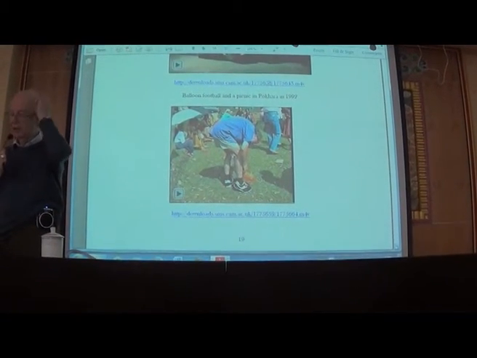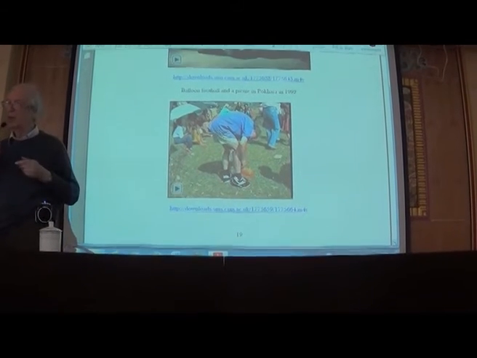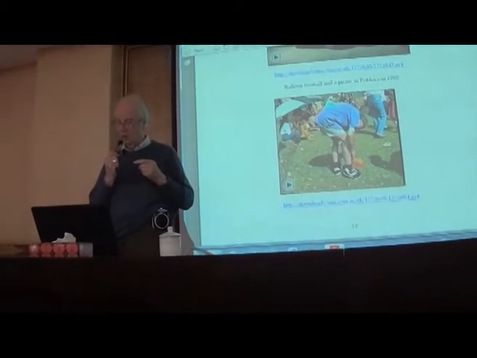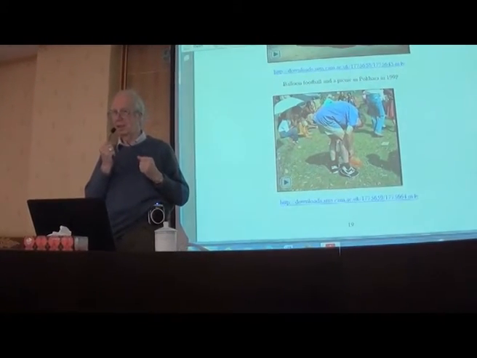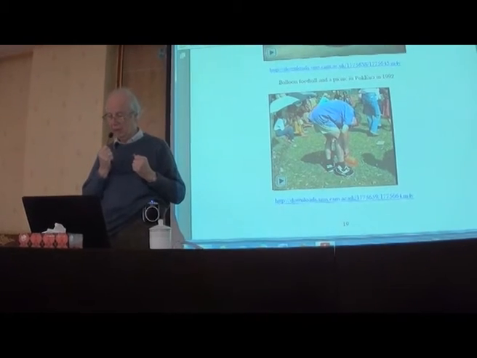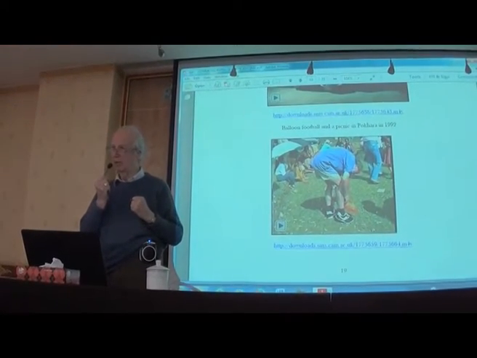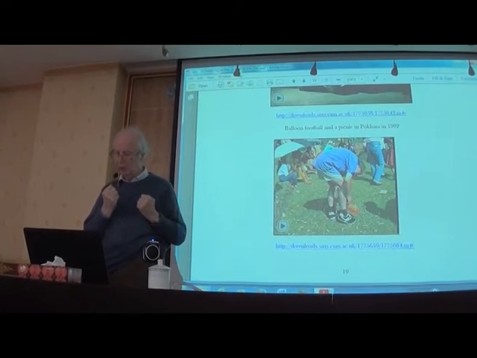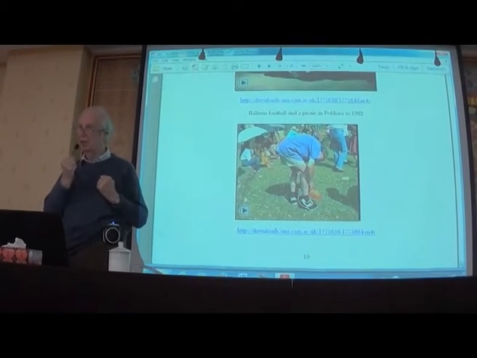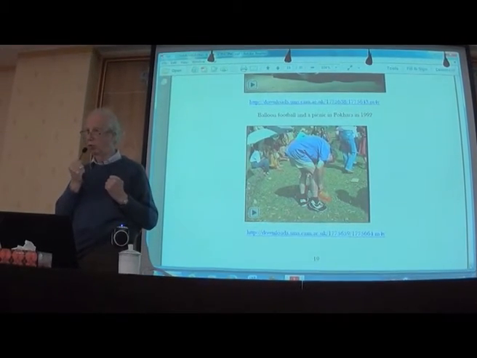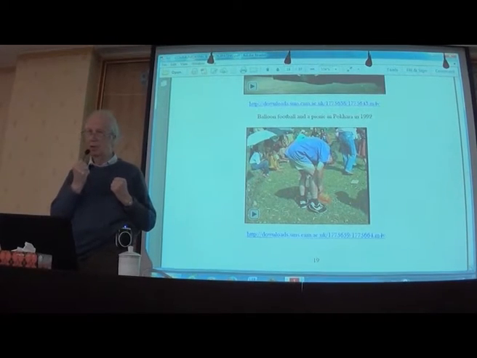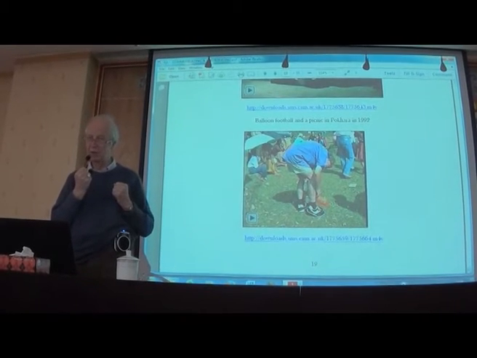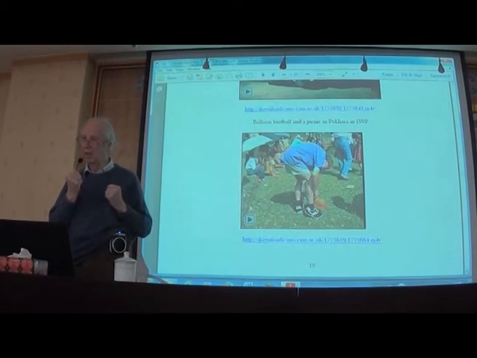Okay, well, that's one kind of participation. Another is participation in games, and when we had family picnics, there were always different kinds of games. And here is just an example of the anthropologist participating in a game. The point of this game, as you may gather, is that you tie a balloon to your foot, and then other people try to come up behind you and stamp on the balloon and destroy it. And the person who is left at the end with a balloon on their leg is the winner.